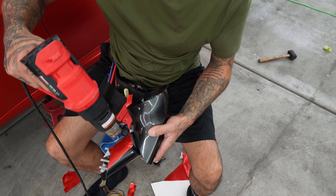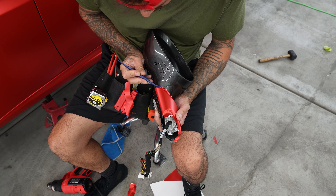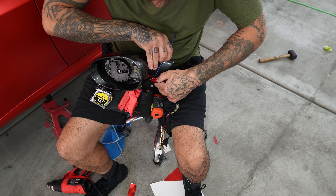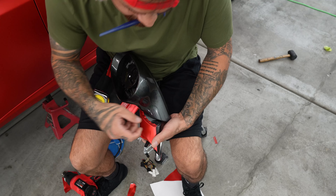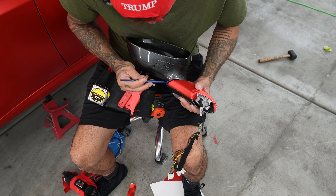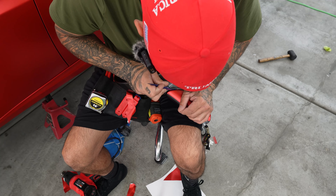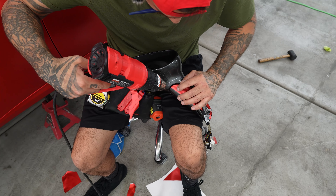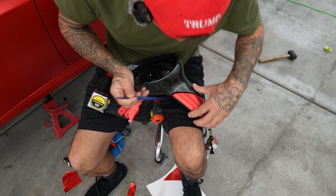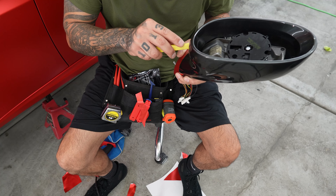Just like that. So now I want to use my heat just to relax my film. And like I said, you just want to give yourself a little bit of extra so when the mirror folds in, you don't see the original color. So now I'm just trying to fold over — I want to heat it, just relax the film, and then massage it. At this point, I'm just over wrapping just for the color. It's not necessary, but I just do want to make sure that every angle that they walk by, I have coverage. You're probably never going to see it, but when you take that extra step, it's the little things that count.